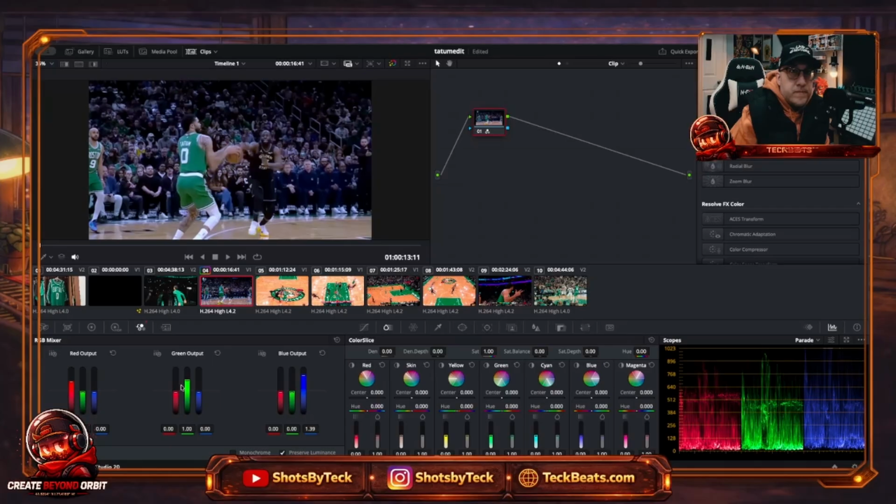Okay, and as you can see now, it's a little bit washed out. That's fine. This is balanced. Okay, my greens are still a little bit out of control, but that's to be fair because, you know, Celtics. Okay, so that's kind of what I want to do.